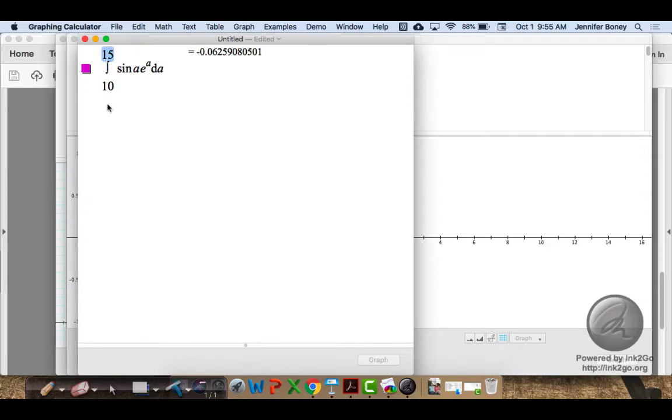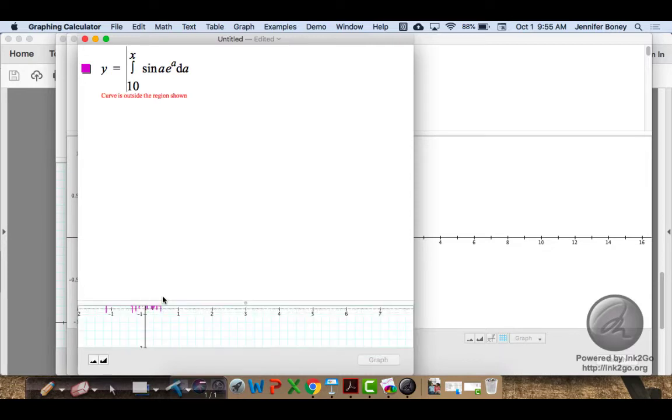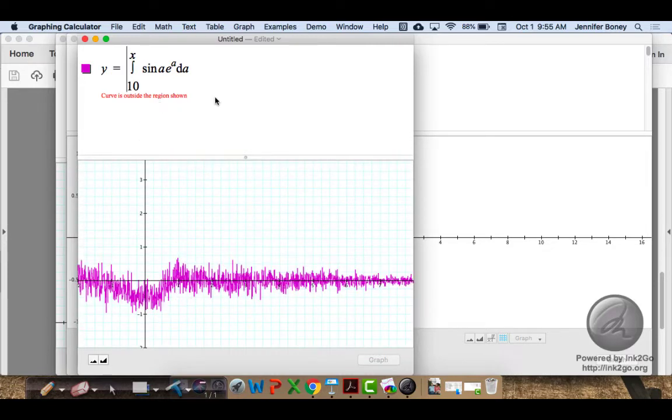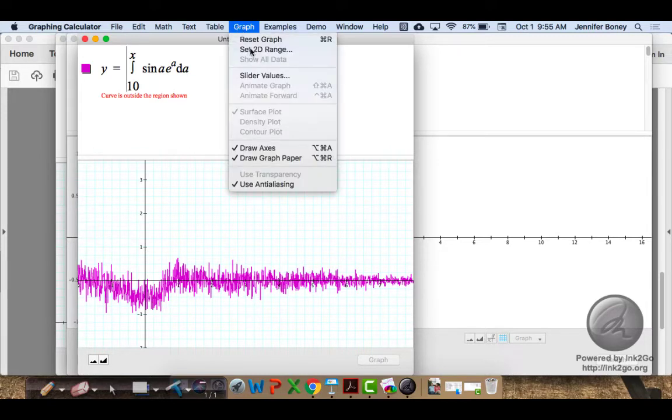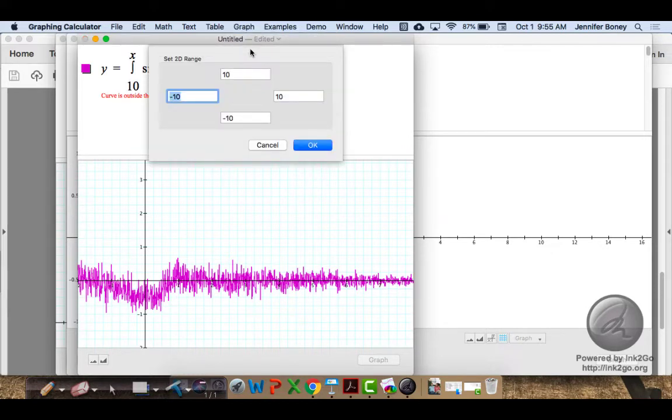Like, what if I actually, let me change this to an x. Now it's not a value anymore. Now it's a function, and I could have GC graph this. So this is what this function looks like. I didn't write function notation and then retype it as y equals, but I had 10 through 15 before. Now, if I were to zoom into my graph and look at what happens, or what's the value of this by the time I get to 15, it's going to be that, let's see, let me just do it this way.